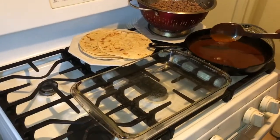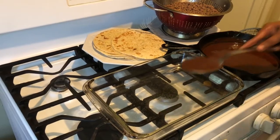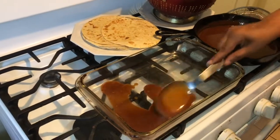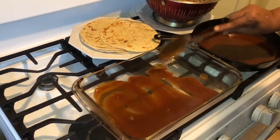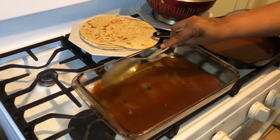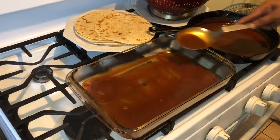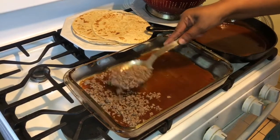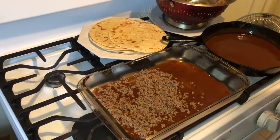My sauce has simmered and I'm going to put some of it on the bottom of the dish — just like this, you just want some enchilada sauce on the bottom. This is Mommy Ray Ray's way of building them. You may have friends who tweak it their own way. After the sauce on the bottom, you want to go in with some hamburger meat and put a little bit down — just put your ground beef in there like that.